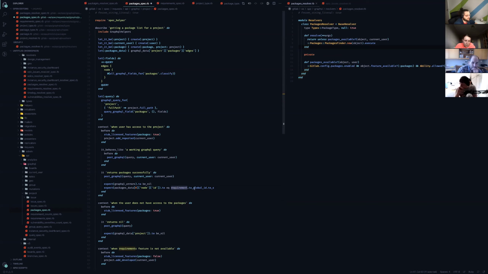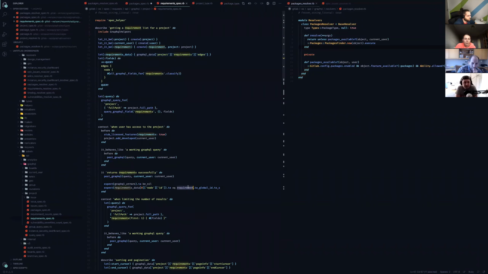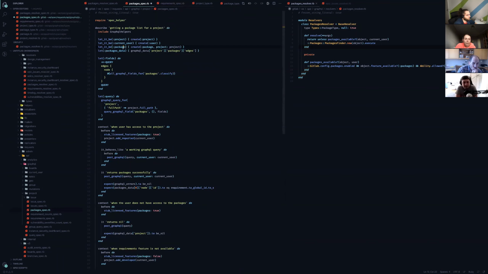I mean, this requirement is defined where? Right? It should be a variable, like we have it. Let it be requirement. So yeah, let it be package. Yes. To global ID to string. I don't know what this is. I think this is just ID. Yeah, I guess just ID.